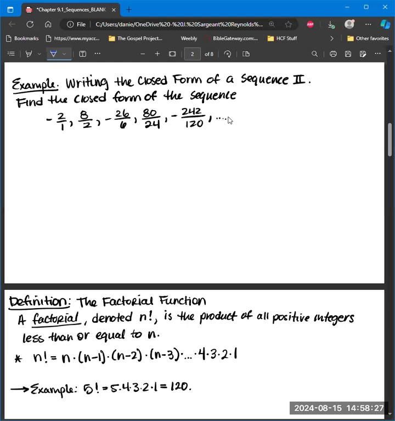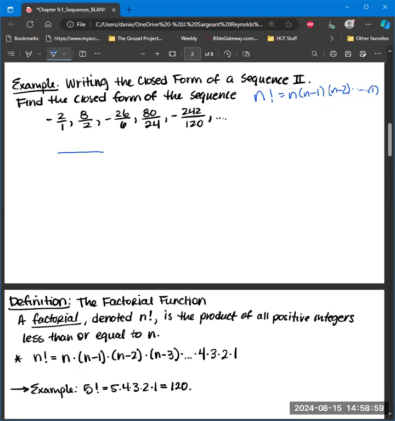So I recognize those numbers in the bottom to be something called factorials. 1, and then 1 times 2 is 2, 2 times 3 is 6, 6 times 4 is 24, 24 times 5 is 120. So n factorial is equal to n times n minus 1 times n minus 2 times ... times 1. So we're actually looking at it building from the other way here up to n.